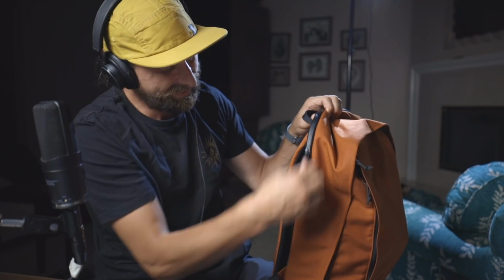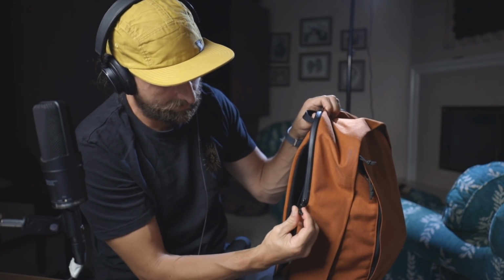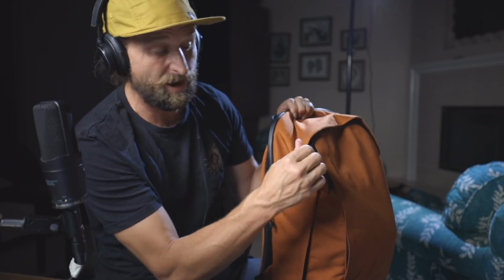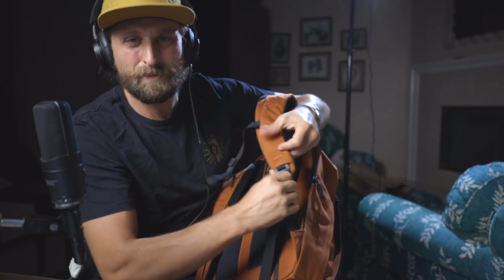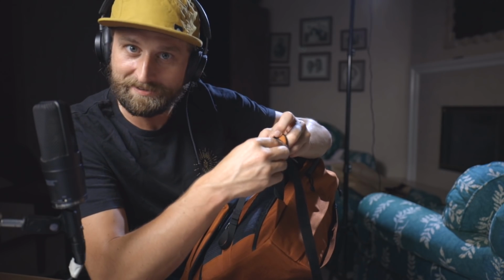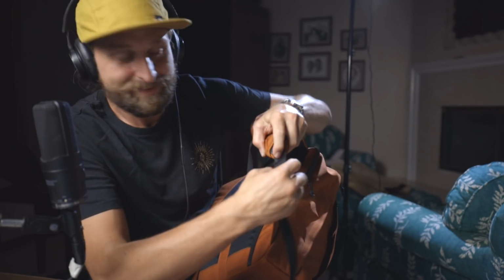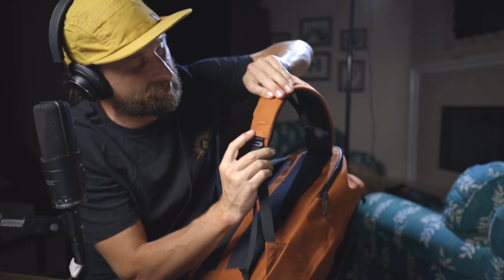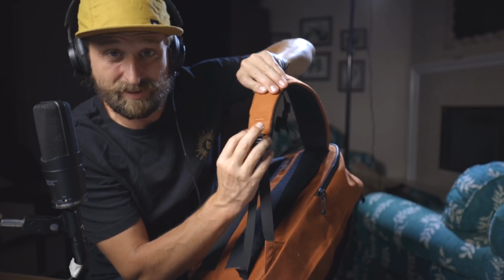YKK racket coil AquaGuard zips. The zip pulls are knotted paracords. Tiny little zipper tab with the paracord here. It's easy to fix and replace. It's easy to get some of this stuff in case any of these knots come out, but none have for me. Like a little update, one moment on this bag from Moment, are these metal guys here. It's just a little one step above, right? Same with this. Anyways, I'll talk to you about this in a second.